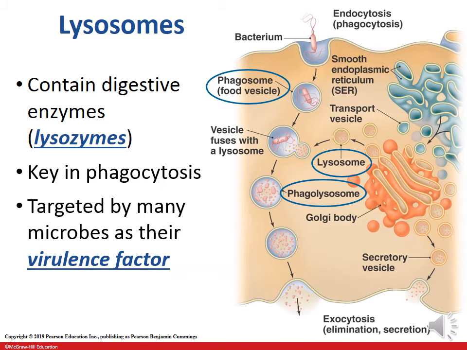So this is going to be one of those virulence factors we see in quite a few bacterial infections. For example, tuberculosis. That bacteria, when it's back up here in the phagosome stage, will actually release chemicals from that vesicle that will travel and block the cytoskeleton so that the lysosome can't come in contact with the phagosome. And so now essentially what you have is a happy little home for that tuberculosis bacteria.